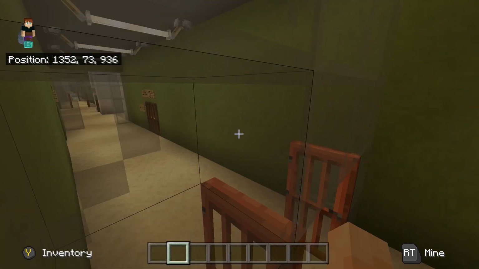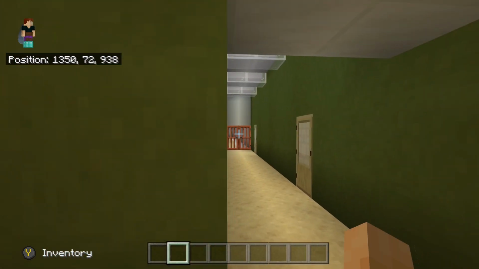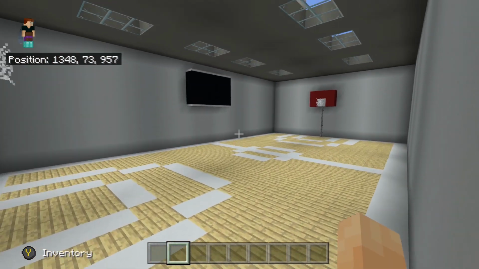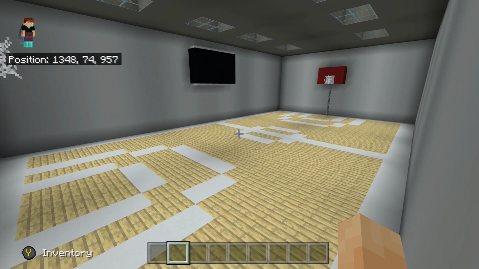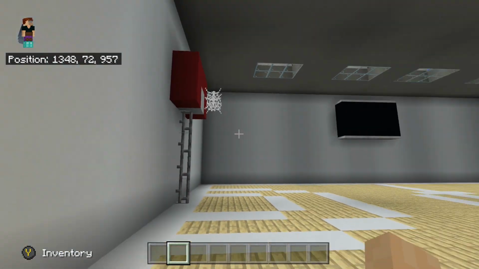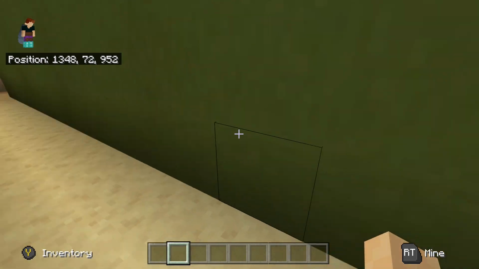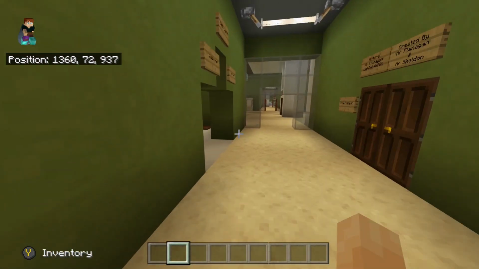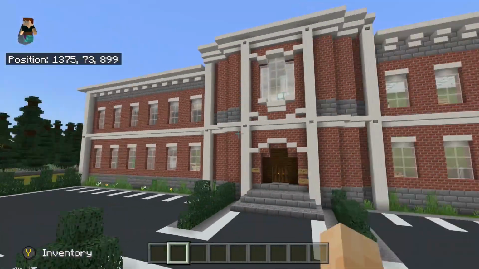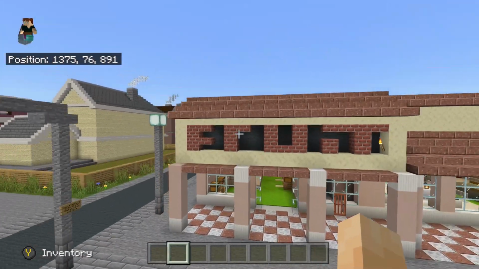Right, let's move on. Actually, I'm going to quickly show you the PE area. That's quite cool. Physical education department. So here we got the changing rooms in here. They're pretty standard. And then look, this is the little one of the indoor sports areas. So you got basketball and stuff, and this is where you take your PE lessons. I really took inspiration from when I went to school, especially with the outside. Actually, the outside literally is very, very similar to what my school looked like in real life.